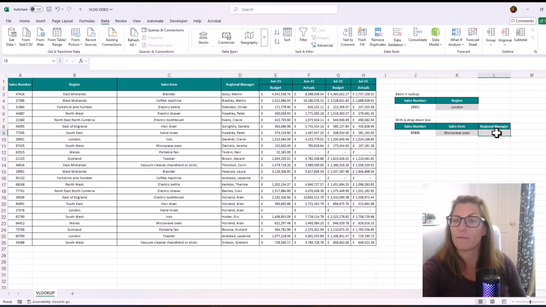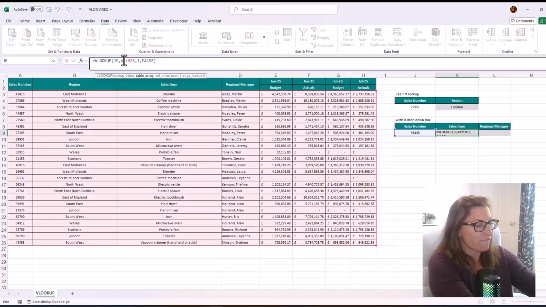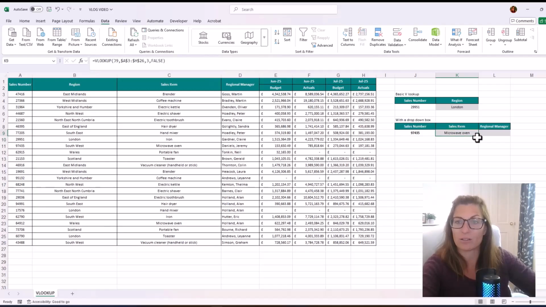And if I write the formula again, I can then select I want the regional manager, and the regional manager is going to be in column 4. So I could retype it all, or I could just fix my formula range, my table, and then drag it to the right.